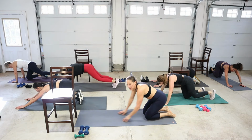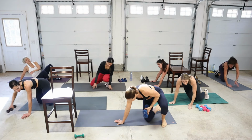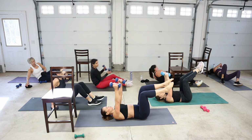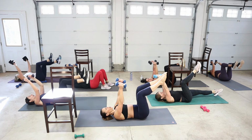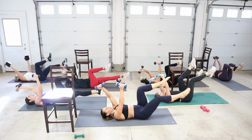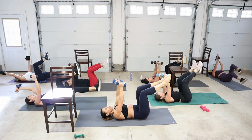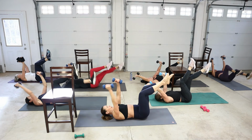Woo! All right. Come on your back. Dead bug. Watch your chair and your neighbor. Think opposite. Arm and leg go down. And then switch. Arm and leg down. So think right arm, left leg. And then switch. So the knee can either stay bent or you can straighten out the leg. But push your back towards the ground.